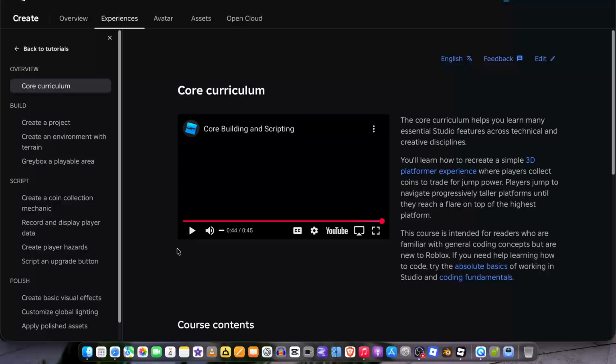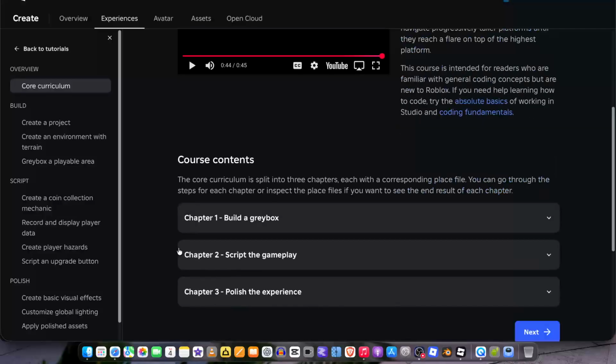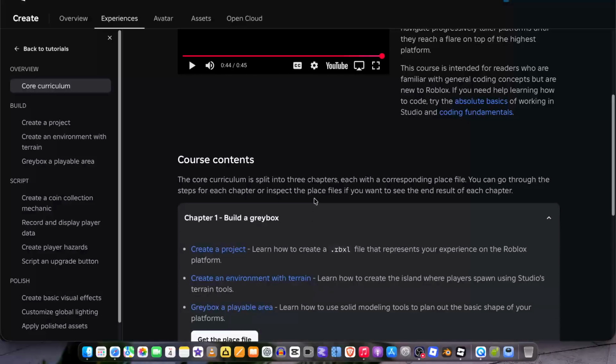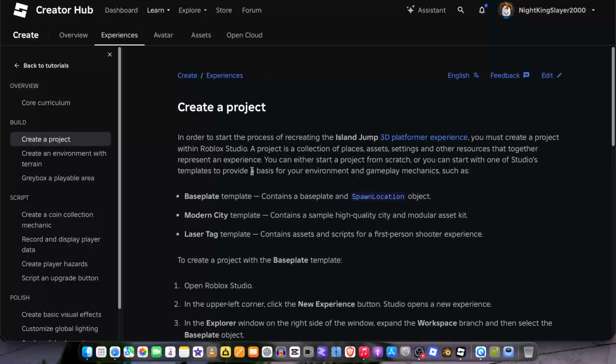So we're going to create this obby from scratch, and let's get started. It's divided into 3 parts. First, chapter 1, build a gray box. So we're going to create a project. If you don't know how to create a project, we're going to choose a template.